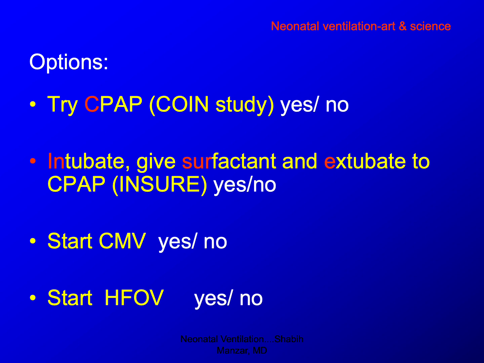Okay, so the options are, you can try CPAP based on the Quine study. You can do that if you want to. You can intubate, especially with this baby who is already premature. And at this point, I want to tell you something: the difference between rescue surfactant and prophylactic surfactant. Many centers, if the baby is very premature, let's say a 25 or 24 weeker, intubate in the delivery room. That is called prophylaxis. You don't wait for respiratory failure to occur and then do the rescue surfactant.